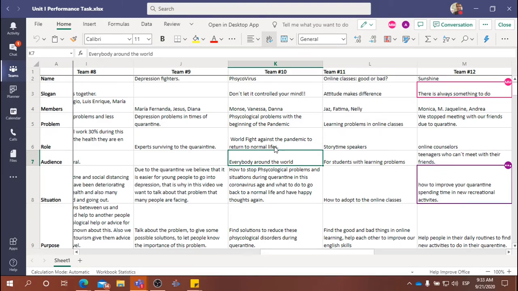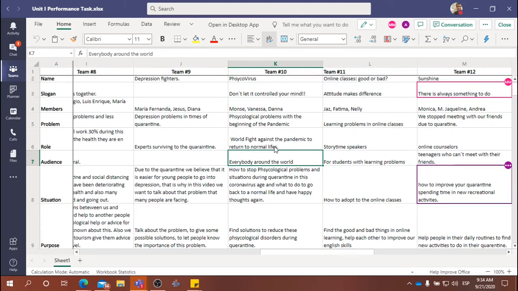So when you think about the target audience, right, maybe what you say relates to everybody around the world, but I want you to think about what kind of psychological problems. You might even identify one or two very specific types of problems, because there are many, many different types of psychological problems. And then focus on maybe a region around the world. Maybe it's even one country. It doesn't have to be Mexico, but of course it could be Mexico. You know, maybe you're focusing on a particular part of the world where a certain type of psychological problem is the most problematic, is the most prevalent, is the most common.